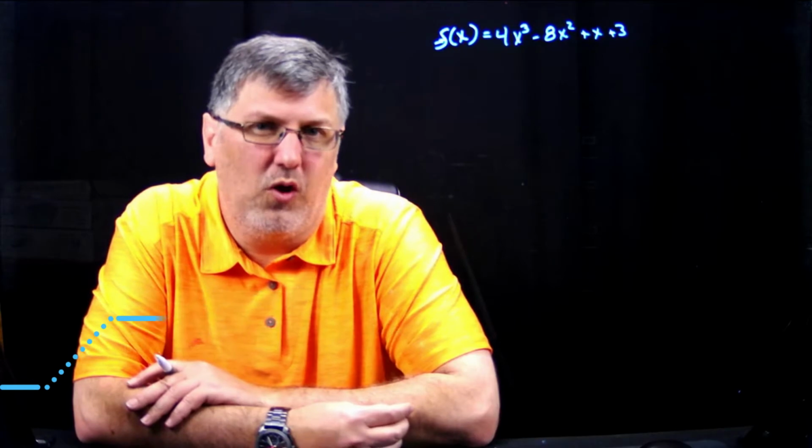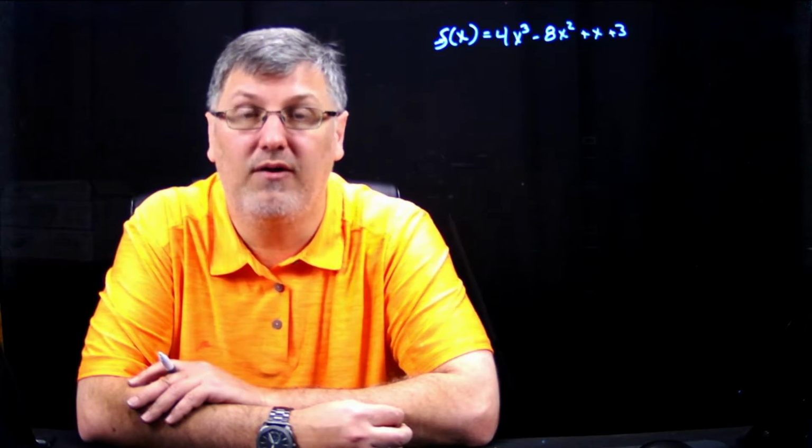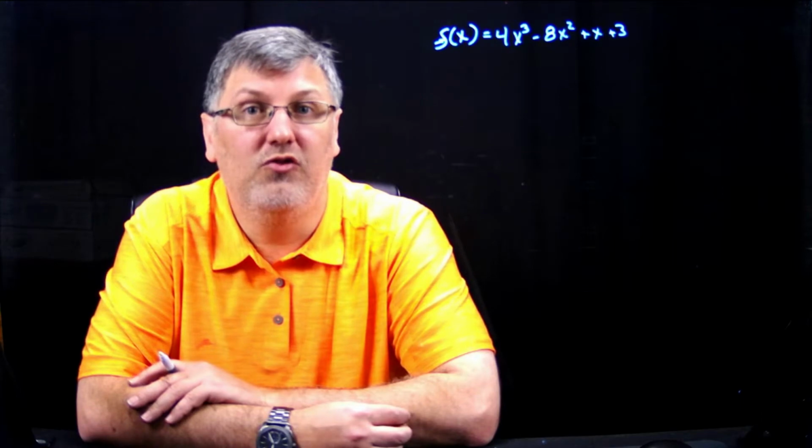Okay, so the real question is, over the past 2 weeks, we have learned the rational root theorem, which allows us to generate a list of possible rational roots for a polynomial that doesn't factor. We've used Descartes' rule of signs, which tells us how many positive and negative roots a polynomial will have. We've also used the remainder theorem, which helps us find the zeros or the x-intercepts of the polynomial. In calculus, you will learn how to take the derivative of this and find the actual turning points. We're not going to do that in this video.